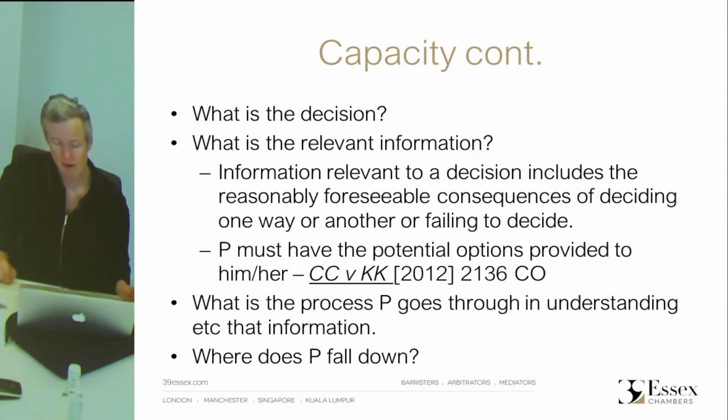And we know from the case of CC and KK, which is a welfare case of Mr Justice Baker, as he was then, that P must have the potential options provided to him or her before one can assess whether or not they understand, retain, use or weigh the relevant information. That was a case some of you may remember about whether an elderly lady who was deprived of her liberty in a care home had the capacity to make decisions about where she lived and what care she required.